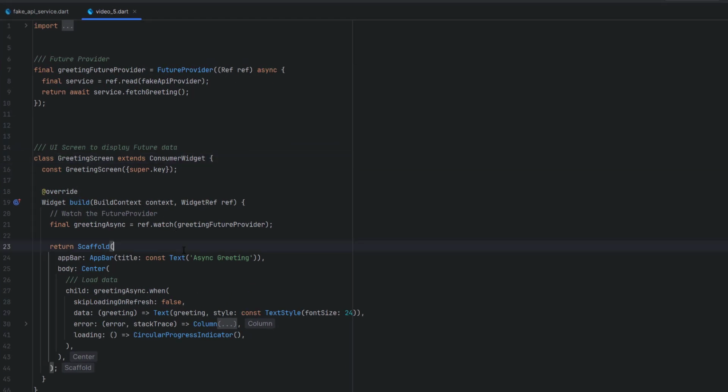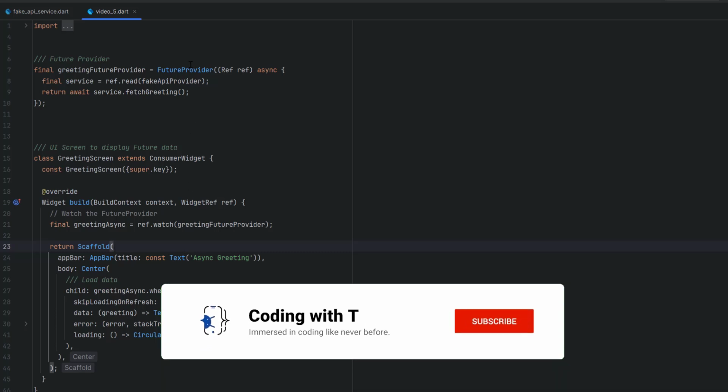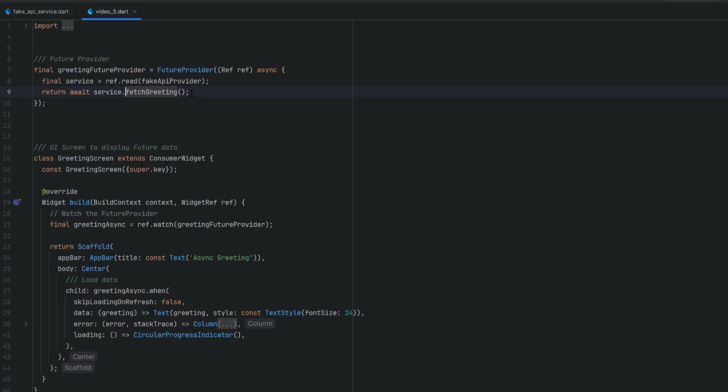Let's say you created an e-commerce or any other app that has different types of users, maybe products, maybe services, and you want to pass the ID, and based on that ID you want to fetch all the details of that specific product. So in this case, if you see the future provider, we are simply calling the ref and we are calling await over here and fetching any data from the API. Let's say we are fetching all the users, but how are we going to fetch a specific user?